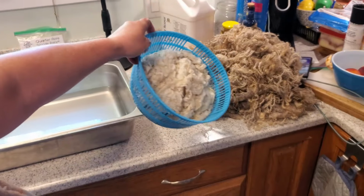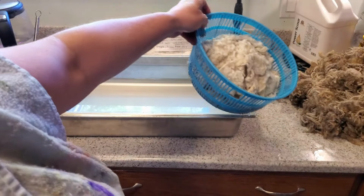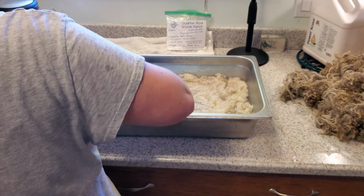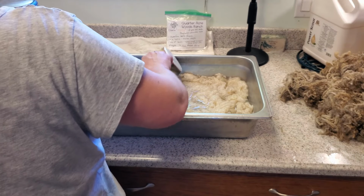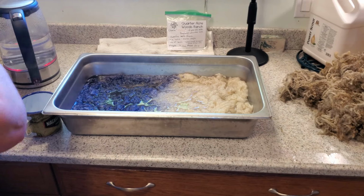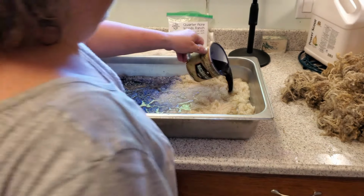Here's the difference, washed, unwashed. Look how pretty that came out. All right, let's get this in the dye bath. The periwinkle first. And here goes the vivid violet.